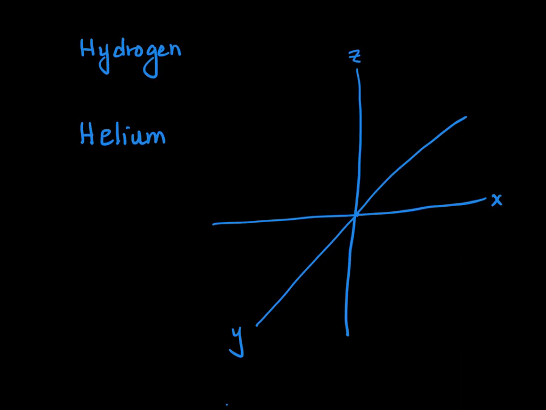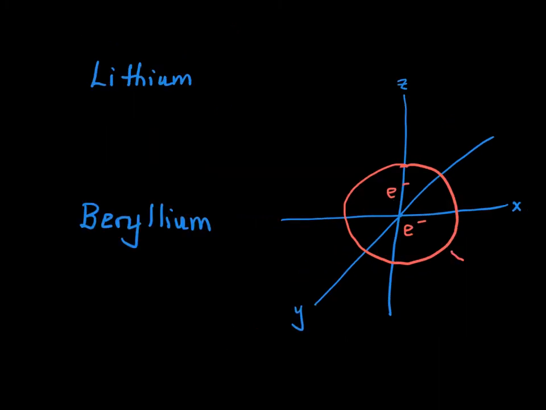So, what does all this mean, though? So, let's think about hydrogen, for instance. If you look at the periodic table, its atomic number is 1, so it has 1 electron. That electron goes into the lowest energy sublevel, and that is the 1S. Now, S's are spheres, so this is the 1S sublevel. And hydrogen has 1 electron, so it's going to go in this space. So, its electron configuration is 1S¹. One electron in the 1S sublevel. Helium has two electrons. We can fit another electron in there, so it is 1S². But now, this is full.